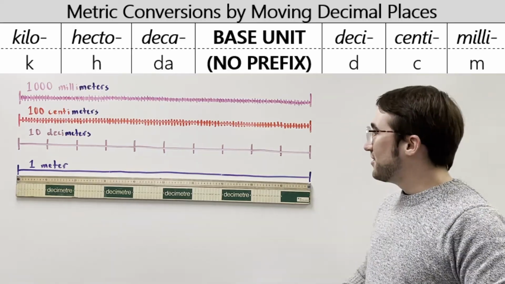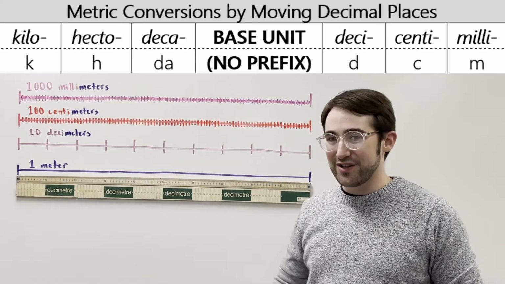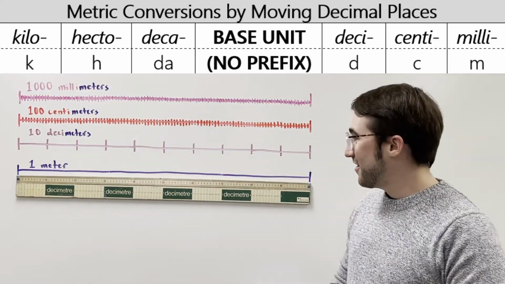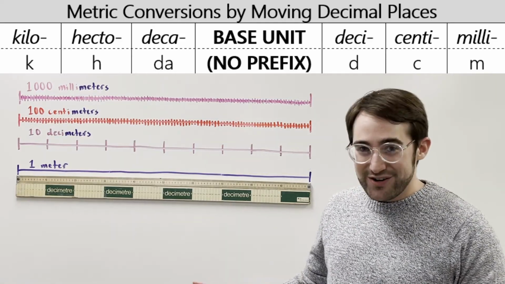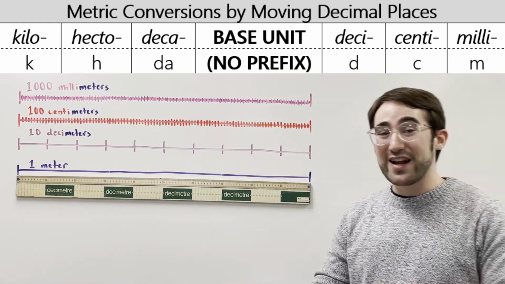Now in general, as you make your unit smaller, like going to centimeters or millimeters, your number gets bigger. So it helps us to measure smaller things. So instead of having to say, oh, I've got 0.001 meters, I can say, oh, I have 1 millimeter or whatever. Same goes for any other base unit.